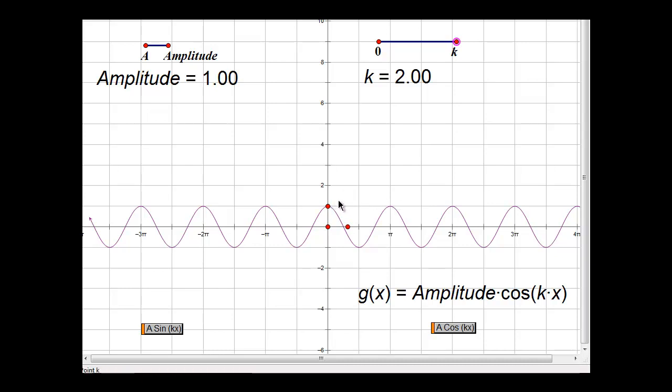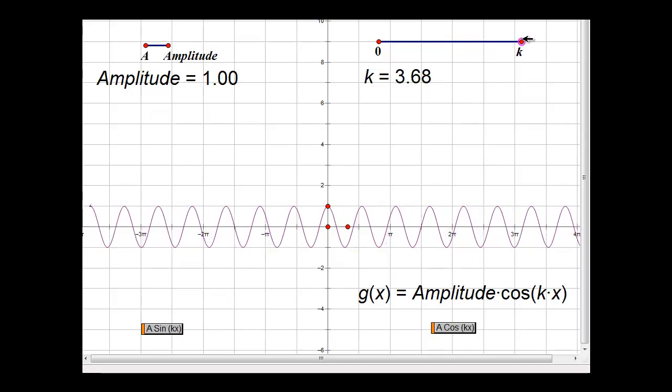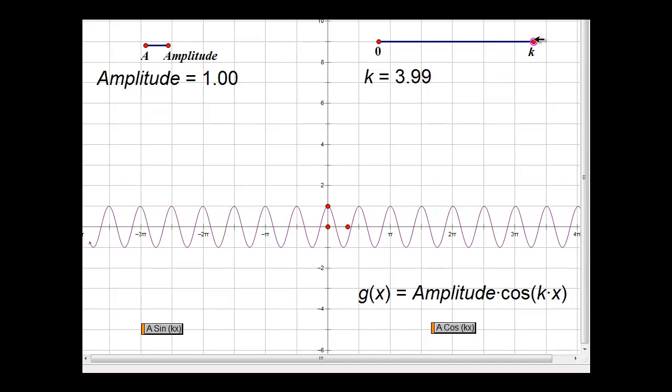You can see that the period now is a period of pi. We start with a maximum at 0, and we get another maximum at pi, and we get another maximum at 2 pi, and another maximum at 3 pi. So what has happened here is our period has decreased by a factor of 1 over k, or in this particular case, 1 half. If I bring this even further up, if we look at making this 4, that compresses our function quite a bit horizontally, and now you can see that the function has a period now of pi over 2, which is one-fourth of its original period. 2 pi was the original period. Now we're at pi over 2. We get that by taking 2 pi divided by 4.